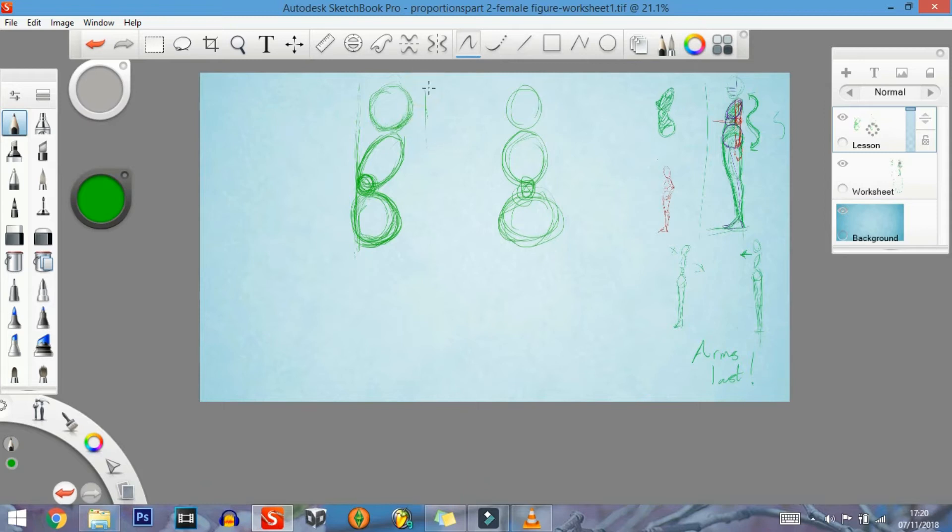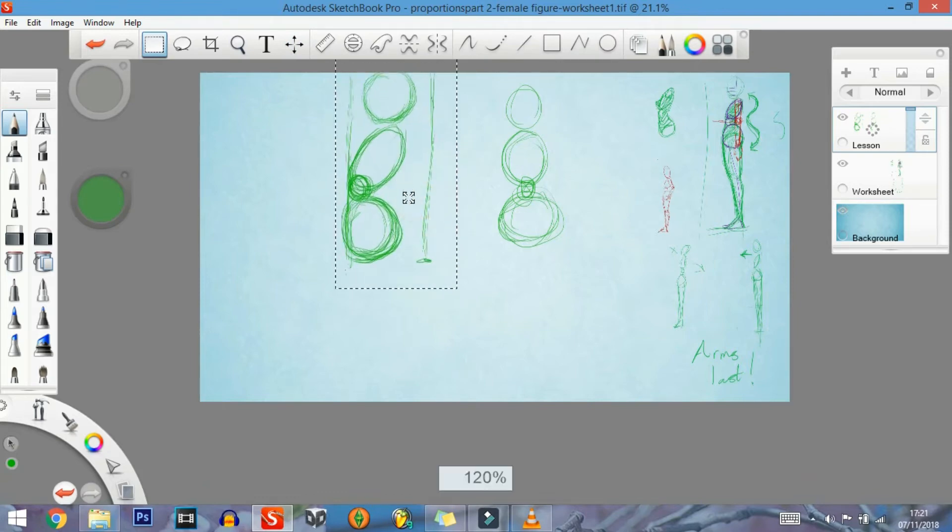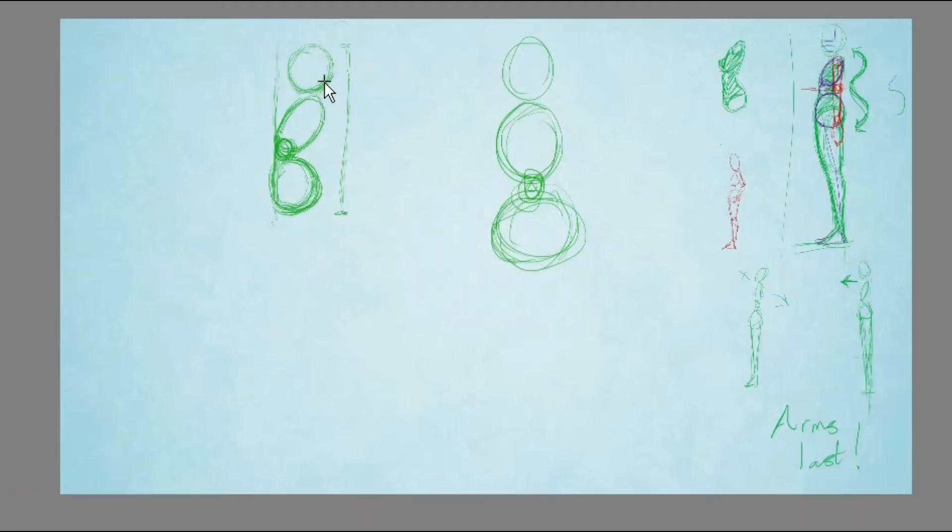That, like before, is the top half. So now, I'm so sorry about the resizing, guys. I'm going to go down like this. Yeah, that should be enough space. We're going to, once again, do this measurement from here to here. I am doing it a little differently this time, but bear with me. It also just gives you an idea of how many different ways you can do this. So, doing this measurement, and then making the mark like last time where the feet go. And then, we have those little triangles again.